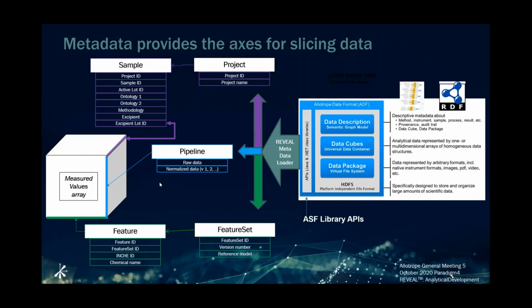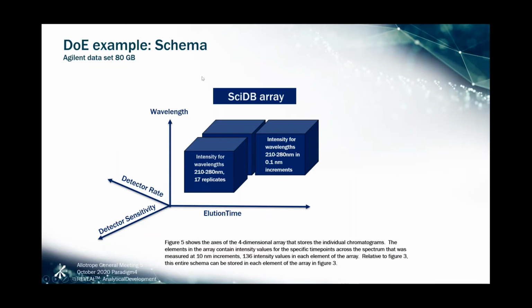So now I'll dive into an example. In this case, it was a really simple example. And for us, relatively small data, but when you pile up a bunch of these DOEs, like if you have 100 or so, well, then you're talking about 8 terabytes of data, and that's a sweet spot for SciDB, which is really terabytes to petabytes of data. So here what you see is a design of experiment where we've talked about 3-factor DOEs, and they produce, of course, a response surface, as it's known in engineering.